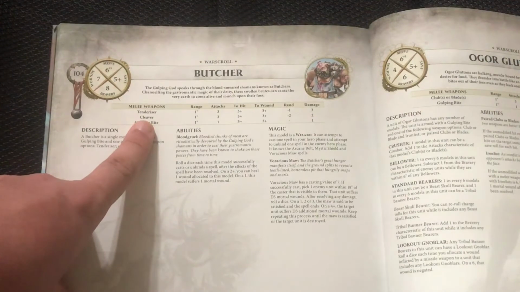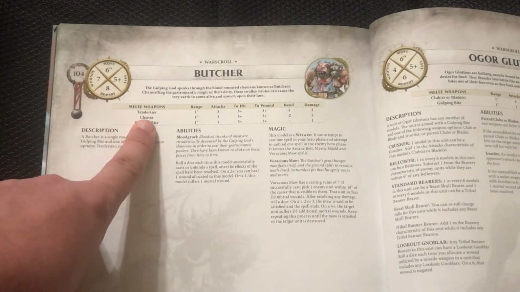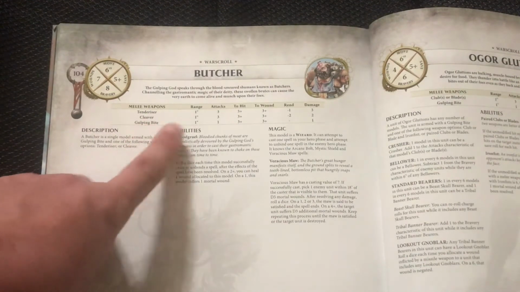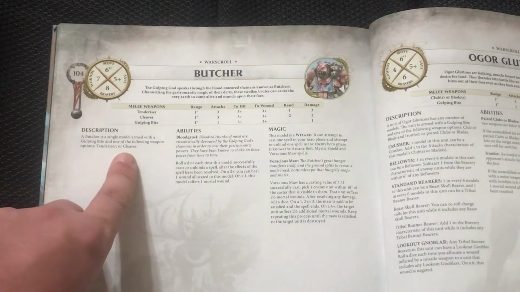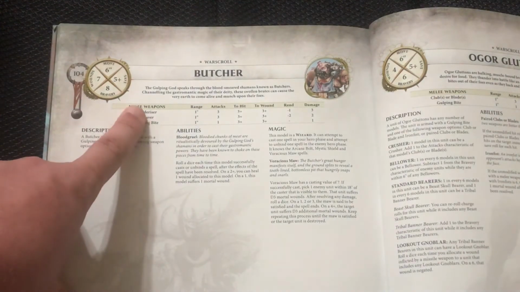So the Cleaver, which is 1-inch range, 3 to hit, 3 to wound, 2 rend, 2 damage, really good too. And then the Gulping Bite, which is 1 attack, 3 to hit, 3 to wound, 1 damage. Not too bad. So he can actually be a pretty big beef stick in combat, besides being a caster. Okay, so you only get 1 of those weapons. So you either get the Cleaver or the Tenderizer.